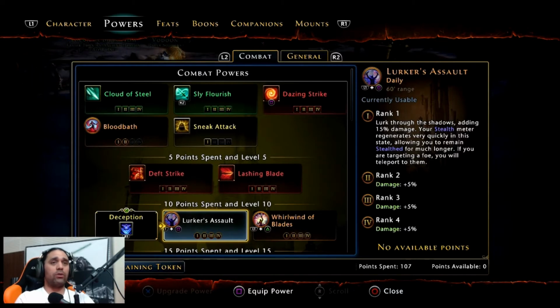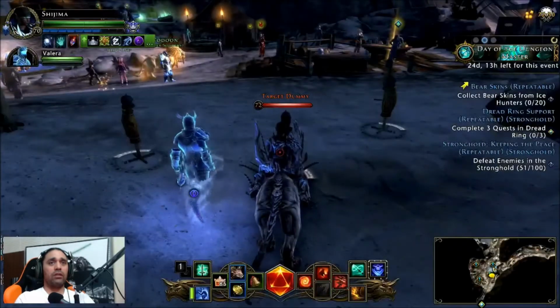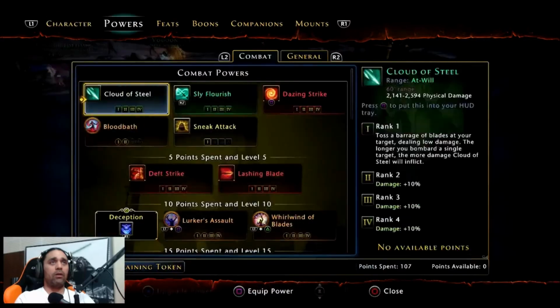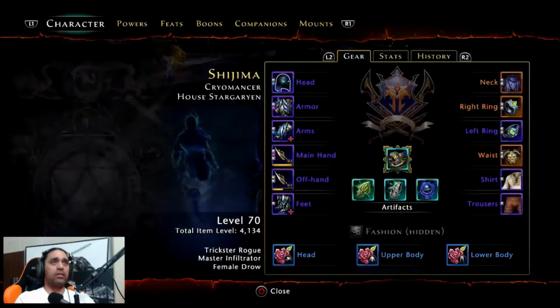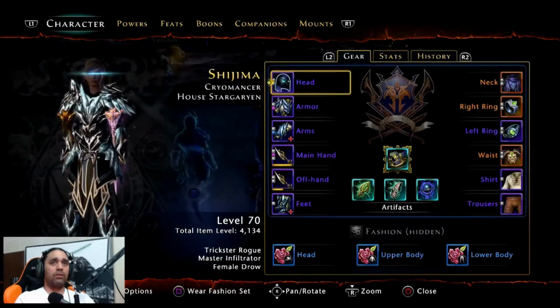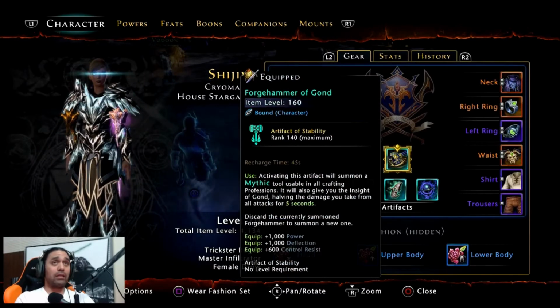I do Lurker, seconds over, pop the Sigil, gain my action points again, but the cooldown's 1 minute. This one, even on itself, is 45 seconds. You'll see, even if I use it, it'll be like 30 seconds only. I've gotten it down pretty low, depending on what my power is. Depending on what my power is at the time that I use my artifact, will increase my recovery, which in turn decreases this. And every time you stack it up, it'll keep decreasing this down. I've gotten down like 8 seconds. I've heard people getting down to 3 seconds.